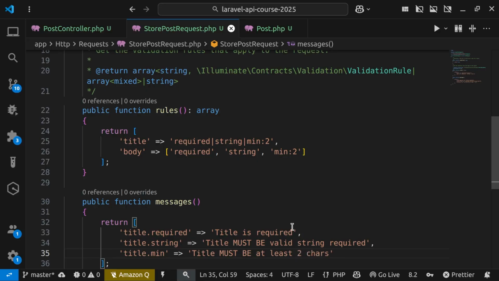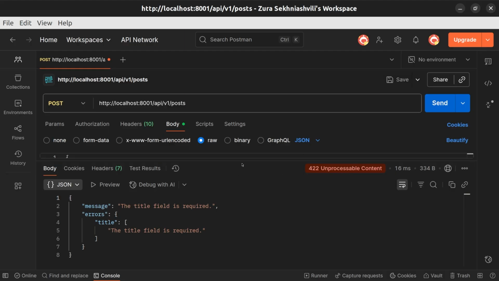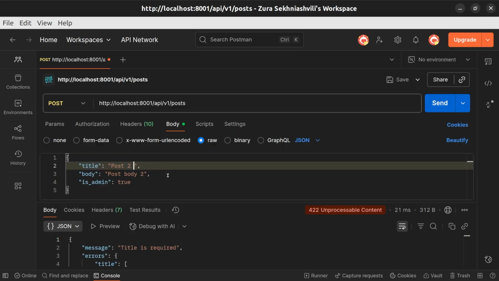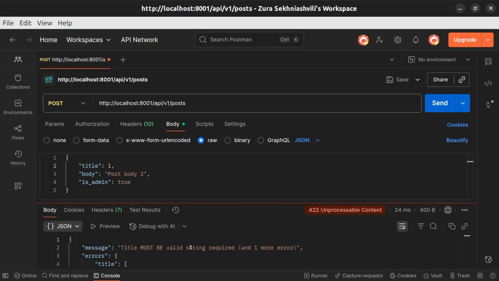Let's actually try it first. We don't have the title, so we have this title is required. Now I'm going to return the title and provide only one character inside the title. This is going to be just P. Or let's first provide an integer value, hit send. We're going to get title must be valid string, required, and one more error.